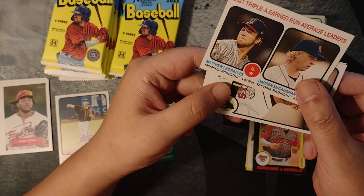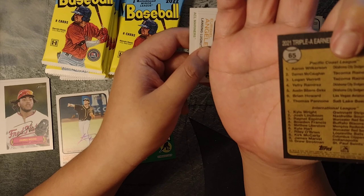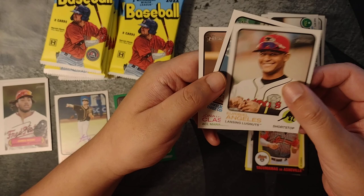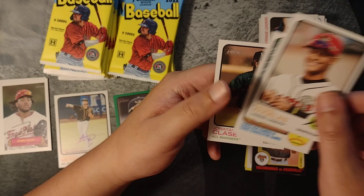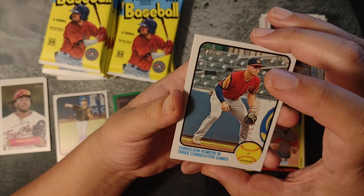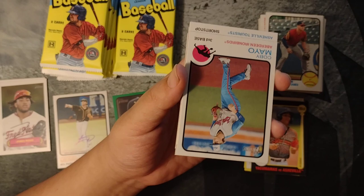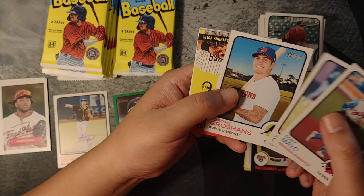Matthew Libridor. Triple-A ERA average leaders — four point four six. Looks like guys score in the minors a little bit more. Uribelle Angeles, Spencer Torkelson, Jonathan Clace — he's already definitely in the majors, he has his rookie card, but they highlight him a little in the minor league highlights. I like that. Kobe Mayo, J.C. Correa, Jordan Groshans, Anthony Volpe — top 10 prospect.